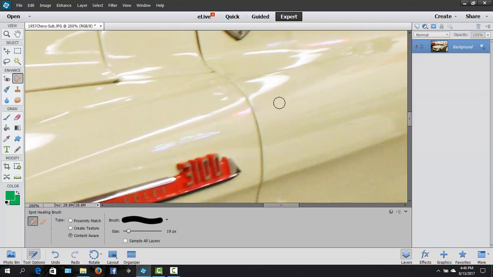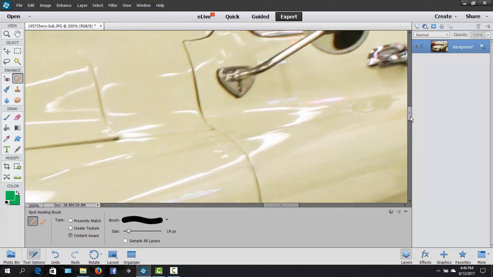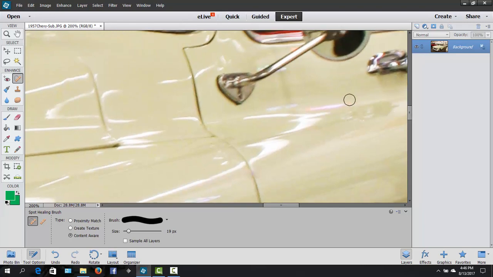Some places you can't highlight the whole area. You might just have to do a spot. This side over here, I might do just a little spot here and here. Because if I do one long line right here, it's going to mess up the line on that door where it opens. There's a couple other areas that I can catch. I'm not going to do all of them. It's only noticeable by me.